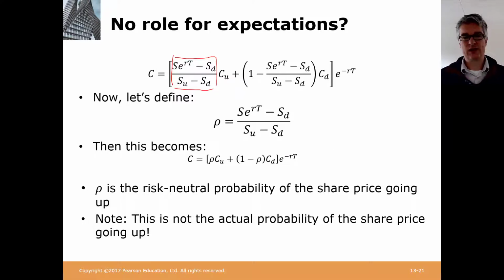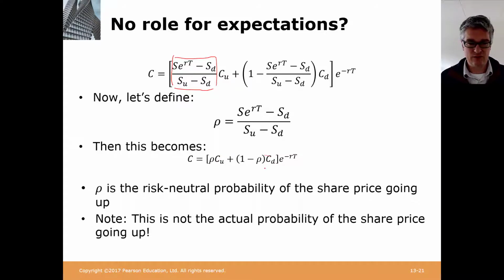So why is this? Well, first of all, of course, it's pleasing to the eye, this final formula, so it looks a lot cleaner than it did before. But this rho can also be interpreted. If you look closely here, my call option price is a combination of the call option price when it's going up and the call option price when it's going down. And how you can interpret this rho is the risk neutral probability.